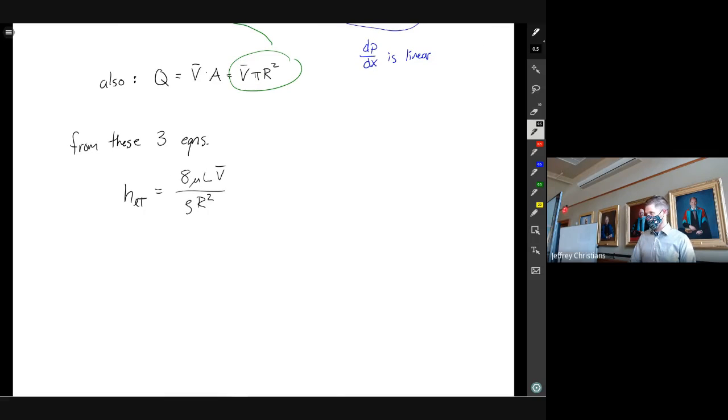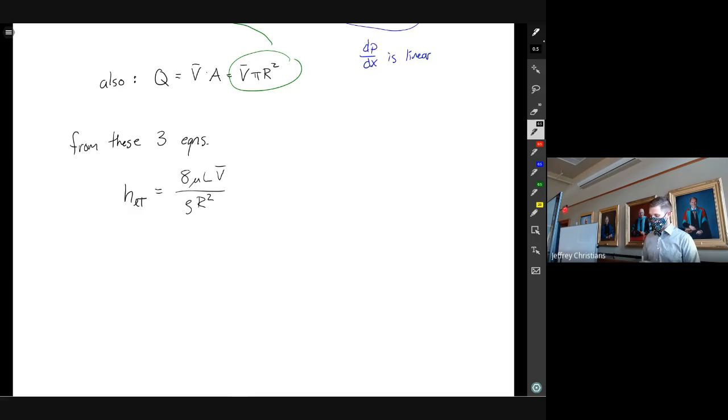So this is exactly what the head loss is for laminar flow. We found it, we built this up. This is all from first principle models. There aren't assumptions or fits that go into this, other than this is laminar flow in a pipe, and this is what the head loss is. So the cool thing is we can find head loss exactly for laminar flow.